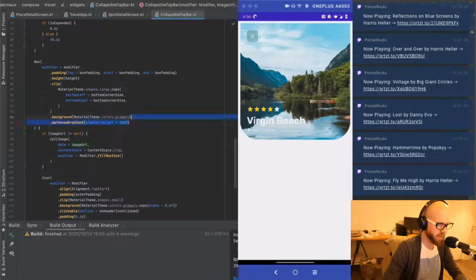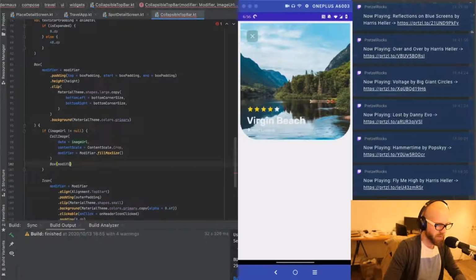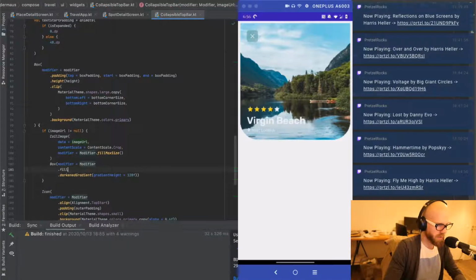Right, that makes sense. So it's just gonna be, and honestly, I'm gonna do fill max size as well. I wanna see how this looks.